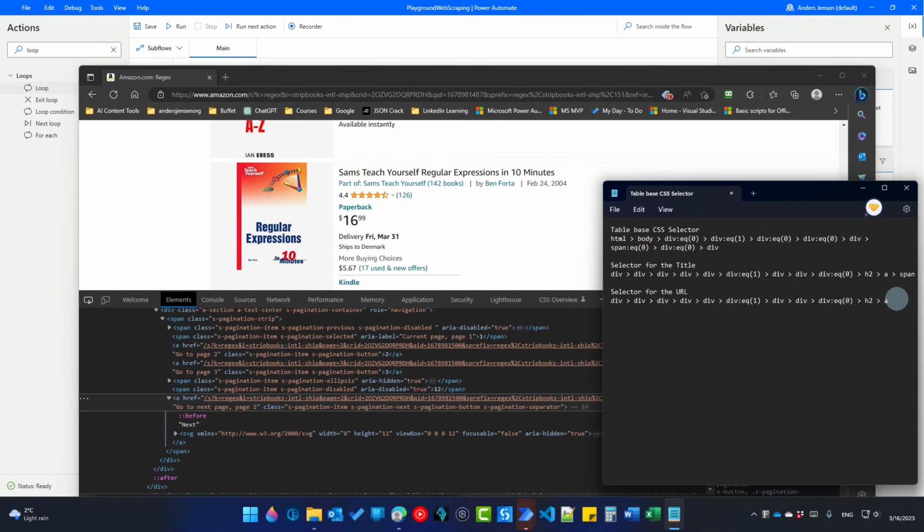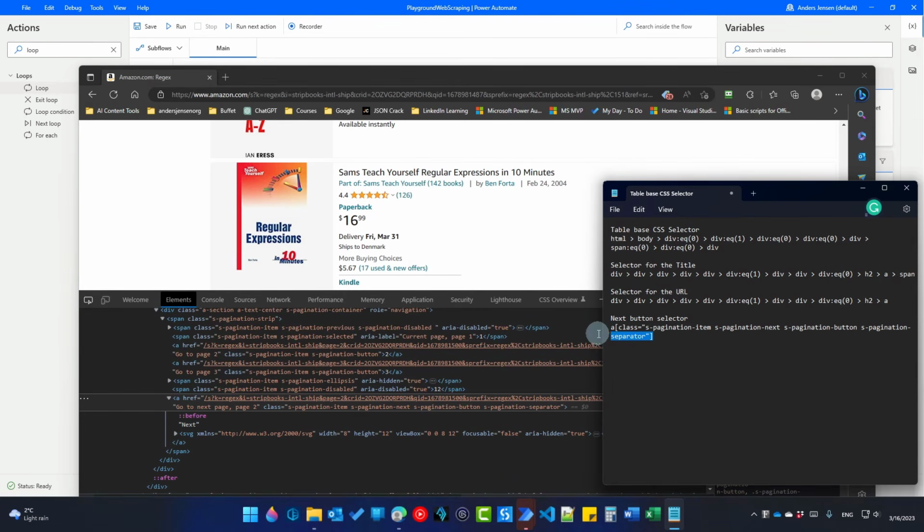Jump 2 lines below here. Here you will say next button selector, and we will click enter. When we click Control V here, we will paste in this class attribute with this value. I also want to add the A element. So I'll say A here, then a hard bracket, and a hard bracket here in the end. That says go into the A element and look for this class.